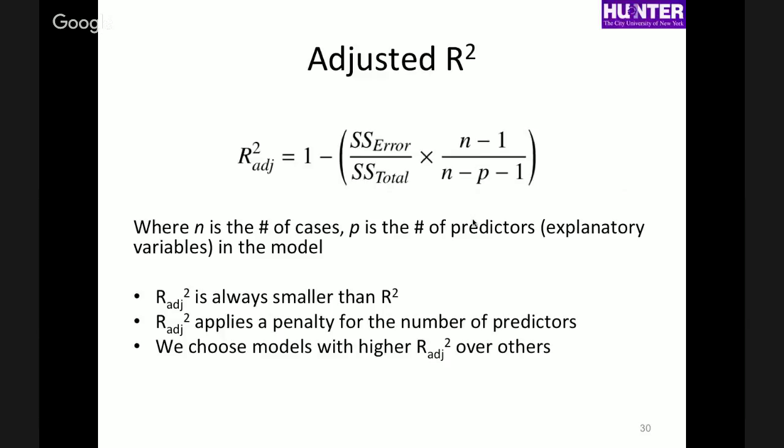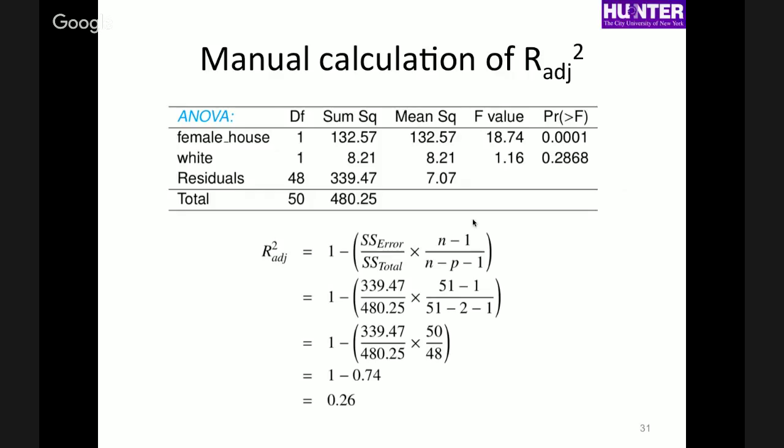And P here includes also interaction terms and other just rows in your coefficients table or your analysis of variance table. And the adjusted R² you can use to choose models. So if you add an interaction term and you see your adjusted R² goes down, that's a reason not to choose your more complex model. Let's not do a manual calculation, but you've got it in your notes.